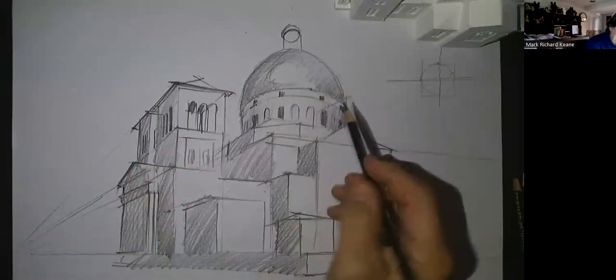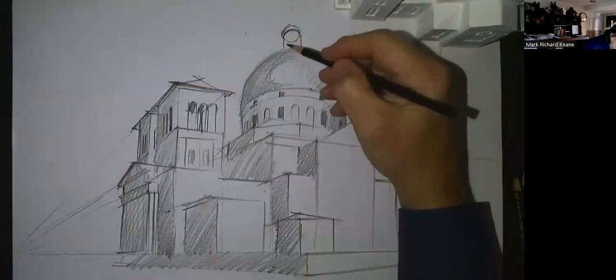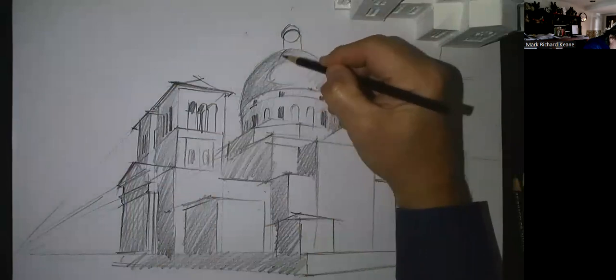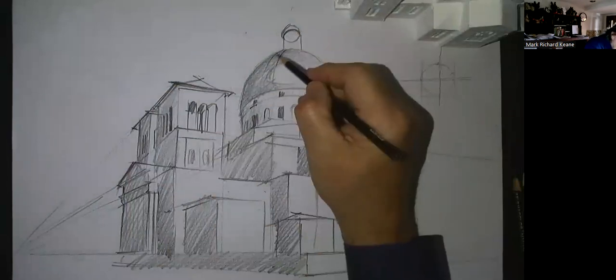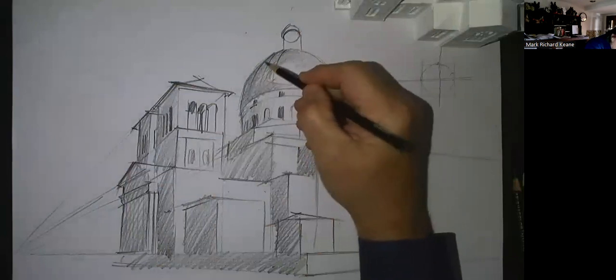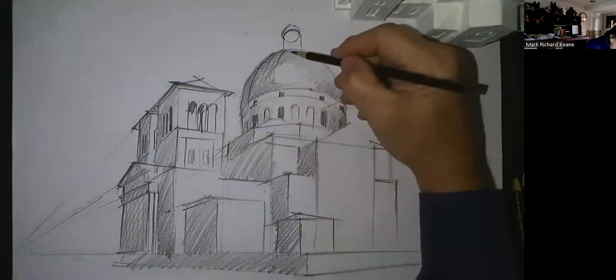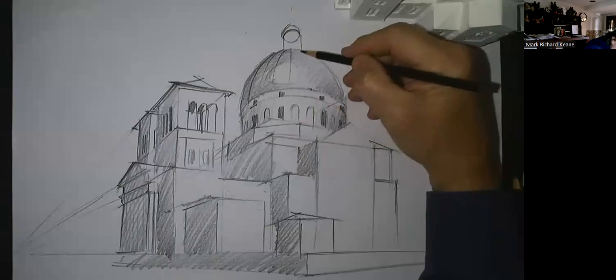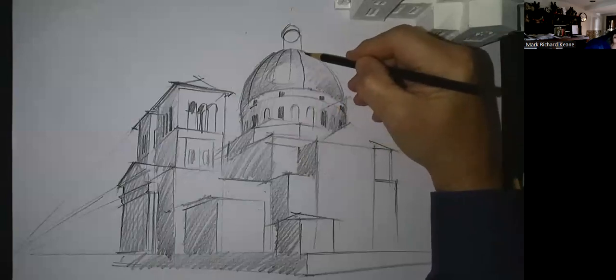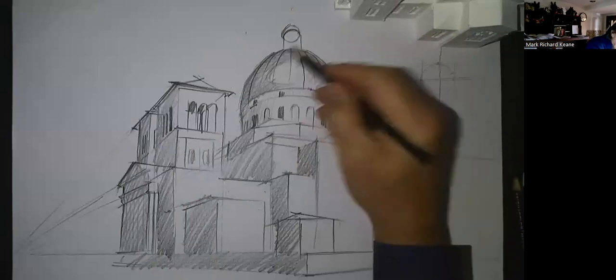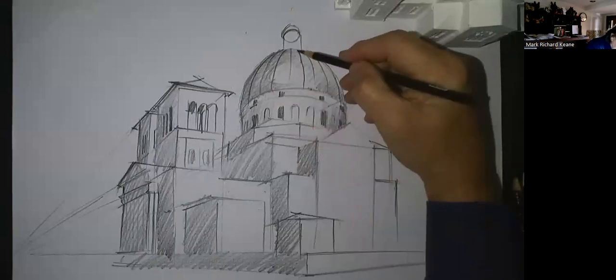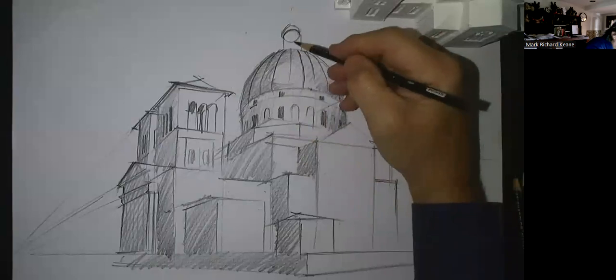And now to help the drum have a sense of movement around it, we can look back into the actual ribs of the copper dome up here, which work their way around on the same sequence of spacing, but they have to bow out to show the change in value of how that geometry is moving across that page. So they catch a little bit of the light, show some of that darkness.